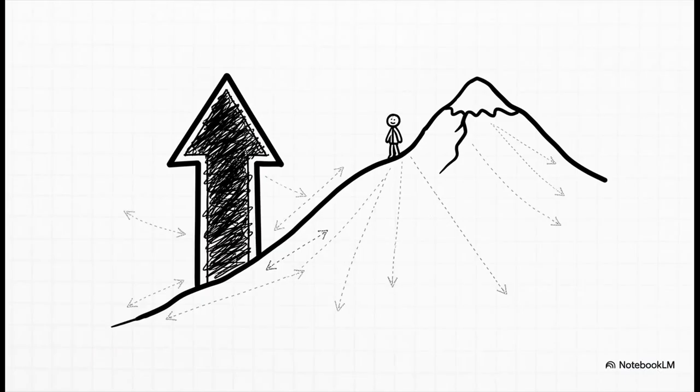Let's bring that right back to our mountain. Imagine you're standing anywhere on that landscape. The gradient is like an arrow that magically appears at your feet, pointing you in the exact direction of the steepest, most direct path up the mountain from right where you are. And if you move, that arrow instantly updates, always showing you the quickest way to gain altitude. It's your own personal, straight uphill detector.